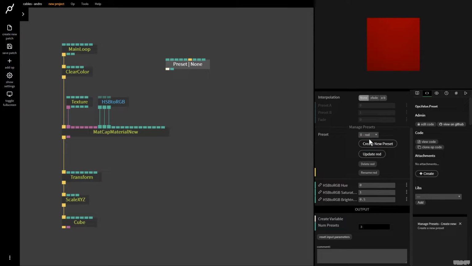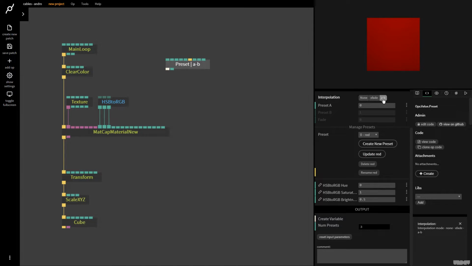This is already enough to do amazing things with storing the state inside of your Cables patches. But we went a little bit further with designing this op and decided that it'd be cooler to do some more interesting things with it. So first of all, I'm going to introduce you to the first interpolation method, AB. So we have it now in interpolation mode none, and this allows us to create presets, okay?